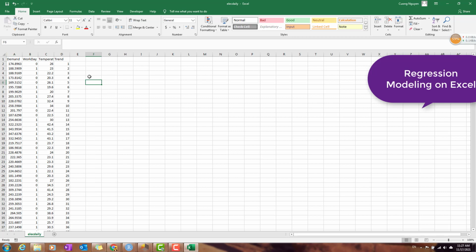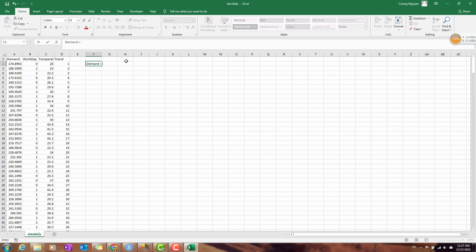The reason is that I'm going to run the regression model, and my model includes demand equal to beta 0 plus beta 1 times workday, plus beta 2 times temperature, plus beta 3 times the trend.